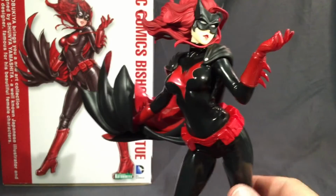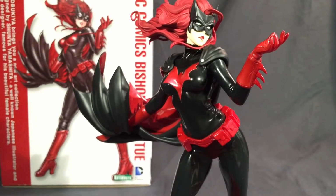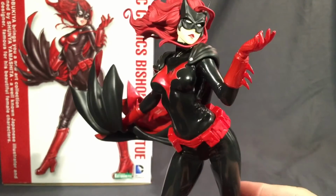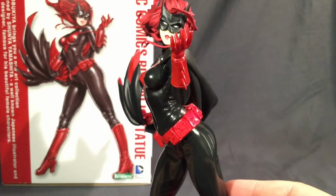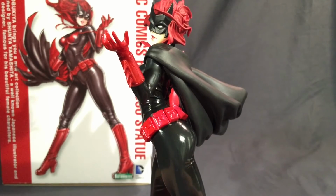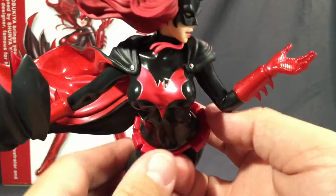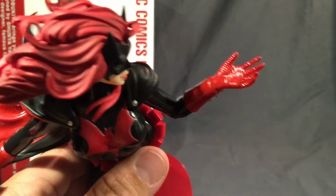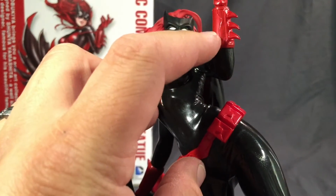The hand sculpt is a tad bit off. This is another very ticky-tack kind of thing, but if you really wanted to draw some differences between the illustration and the final sculpt, that'd be one of them, the position of her fingers, but I can't imagine that being a big enough deal to anyone to actually affect their opinion of this thing. Pretty good detail inside the hands, too. She has kind of like ribbed gloves on the inside of her palm. A little bit of sculpting detail on the outside of her gauntlet here.